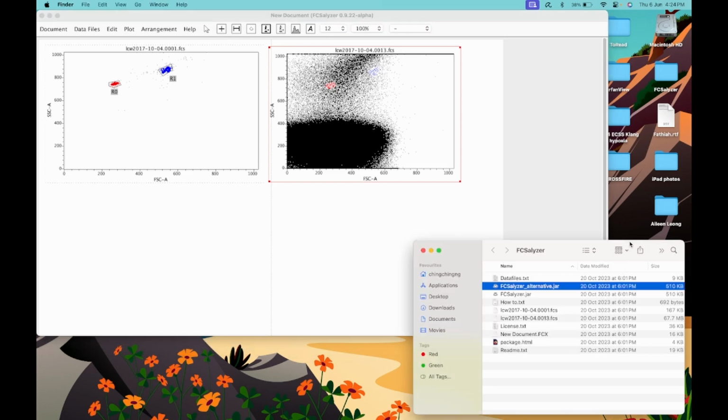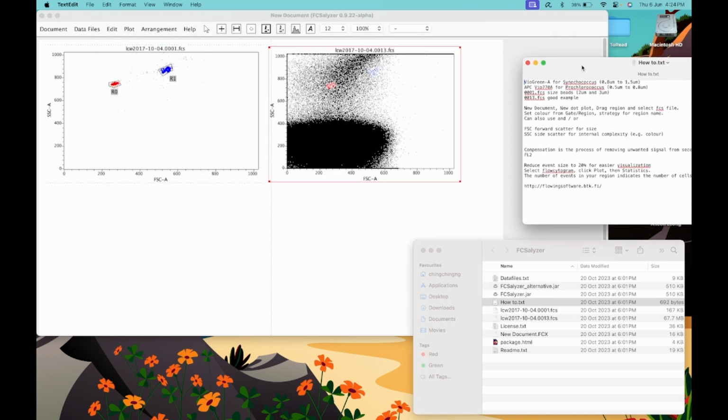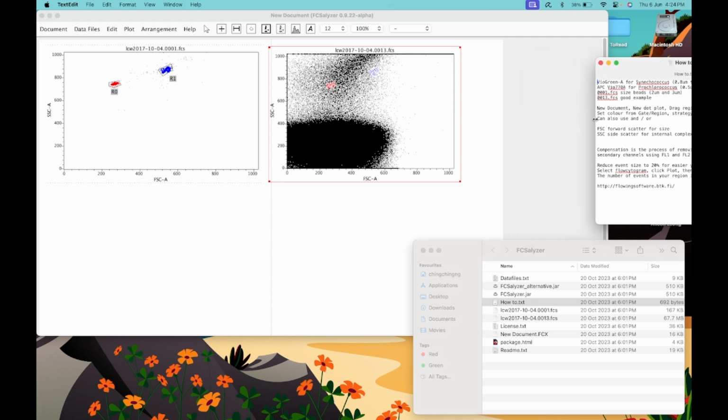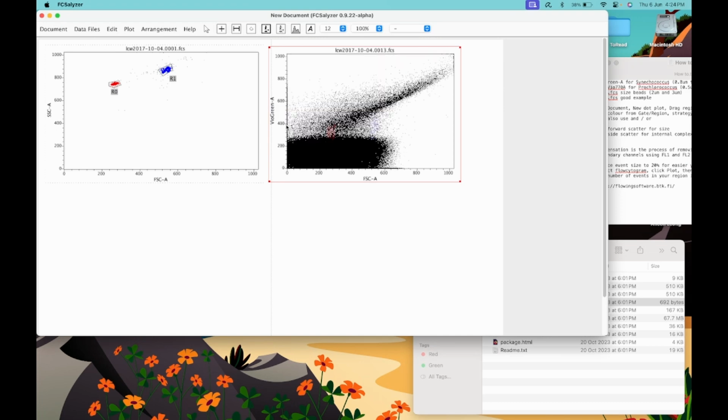So for Synechococcus, we will use the filter VO Green A. Okay, that will give us the filter for the color that is contained in Synechococcus. Synechococcus, the size is from 0.8 micron to 1.5 micron. So this is 2 micron, so it's somewhere from here to around here.